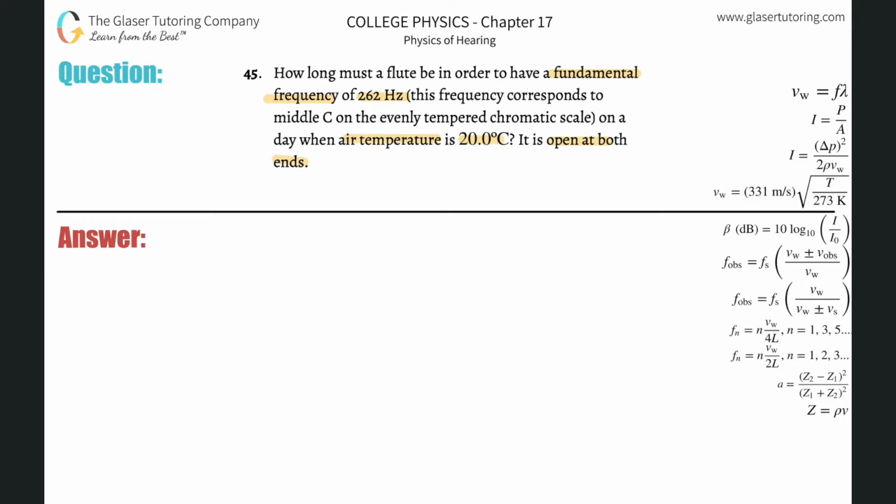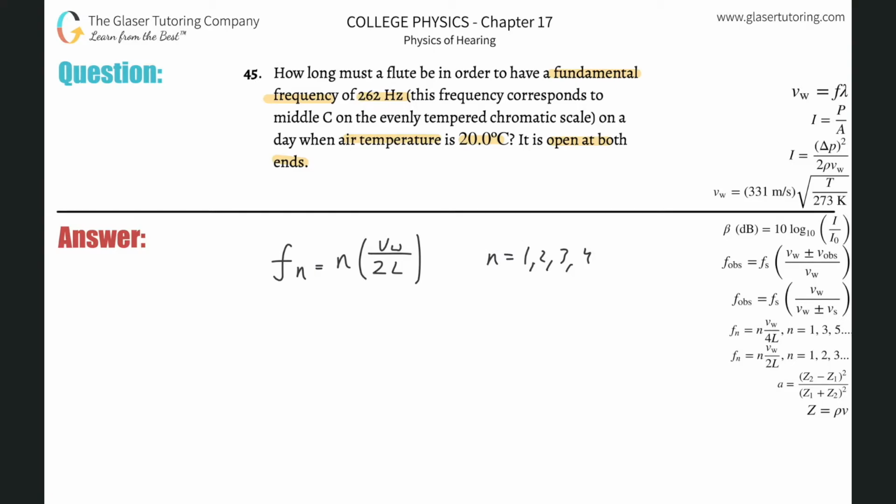I went through a brief overview of the concepts that are basically in this problem, so we're going to run through it. The tube is open at both ends, so we're going to use the formula that the frequency of the nth harmonic equals n multiplied by the velocity of sound divided by 2 times the length of the tube. The harmonics can be the first, second, third, etc. Remember that the fundamental frequency corresponds with the first harmonic.